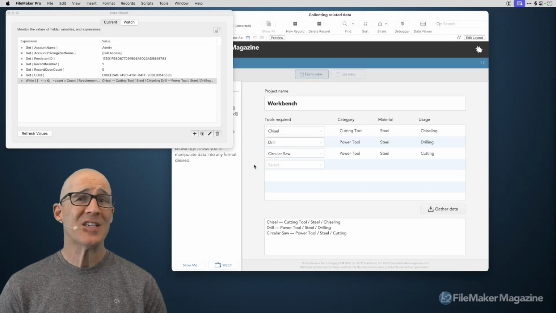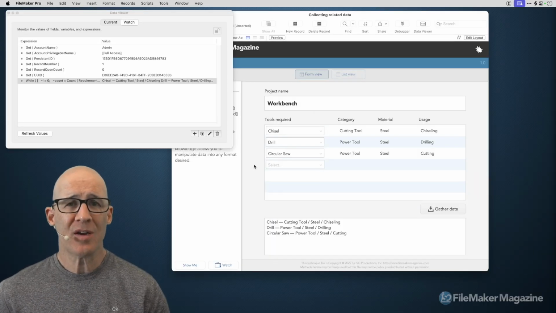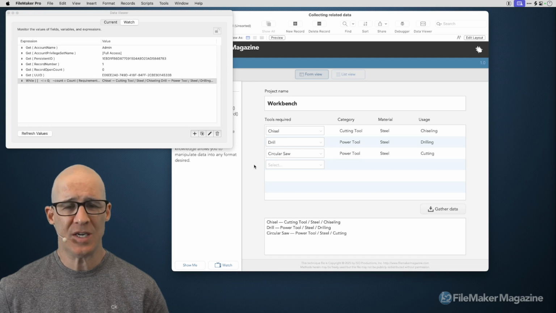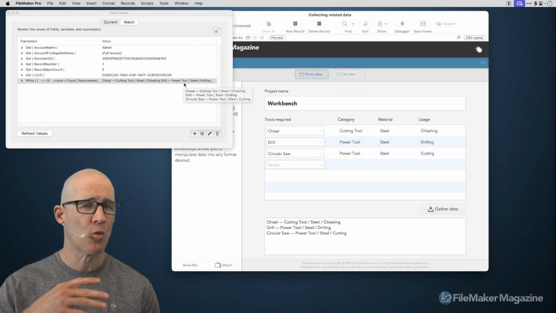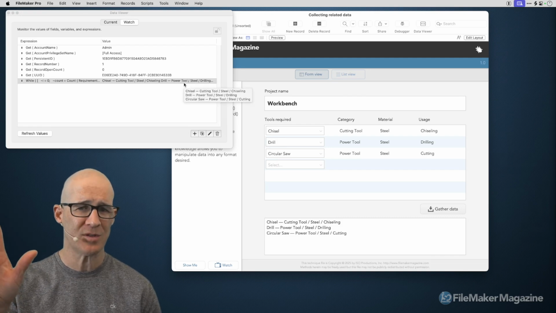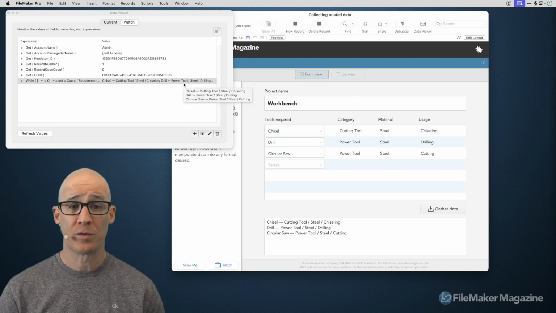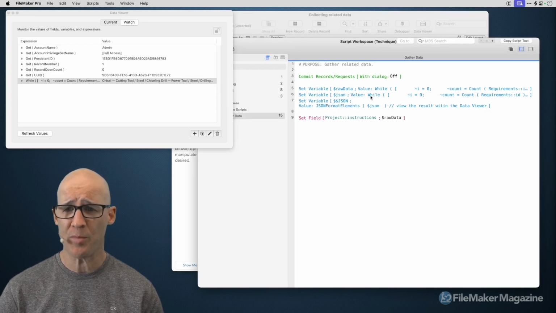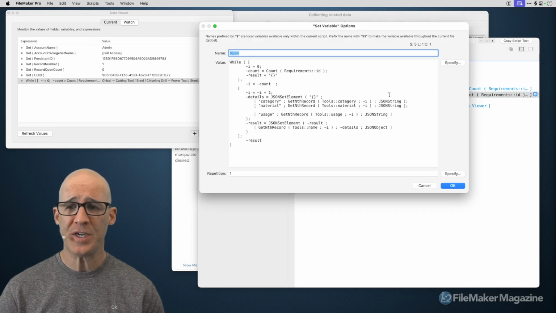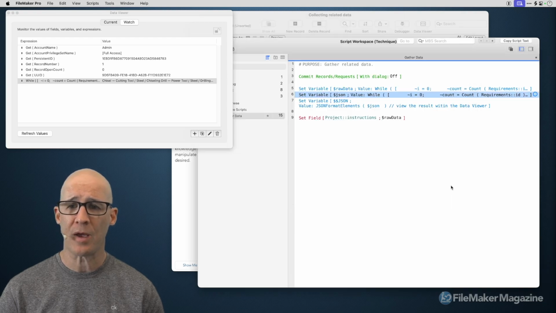Okay, so as promised, the last thing that I'm going to cover here in this video is working with JSON. Now, JSON is super prevalent. You're probably not going to be able to avoid it in FileMaker if you work anything with APIs outside, or if you choose to use it for passing parameters, etc., which is absolutely useful. So as we beg, borrow, and steal from our JSON right here, we're going to copy that code.